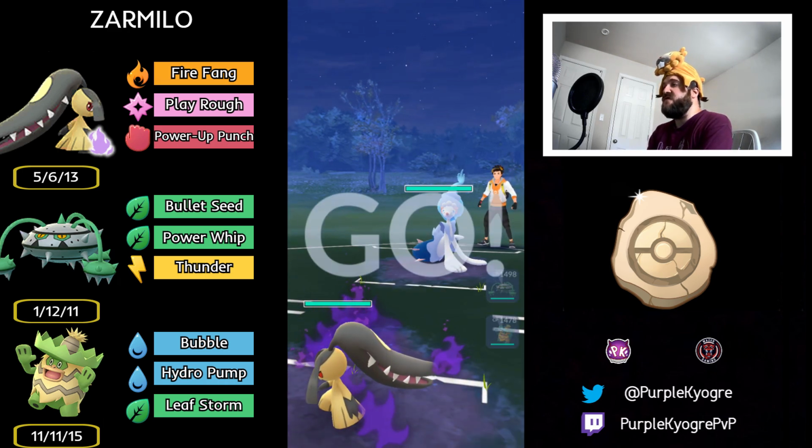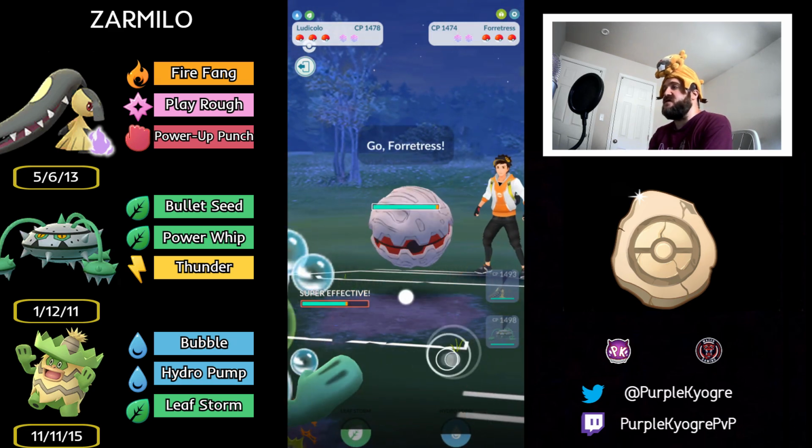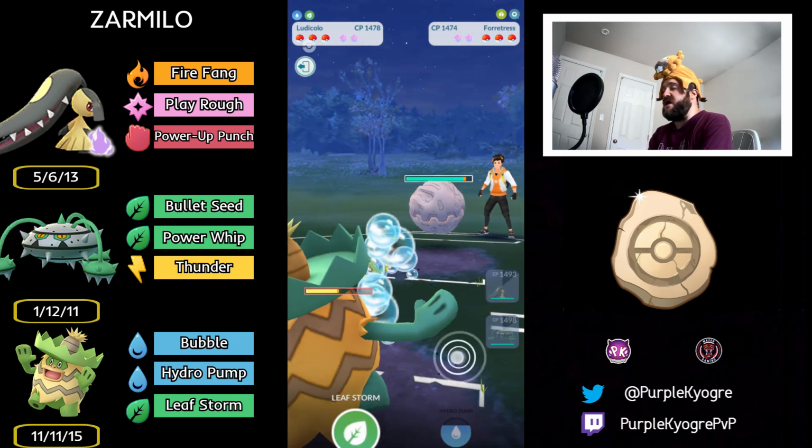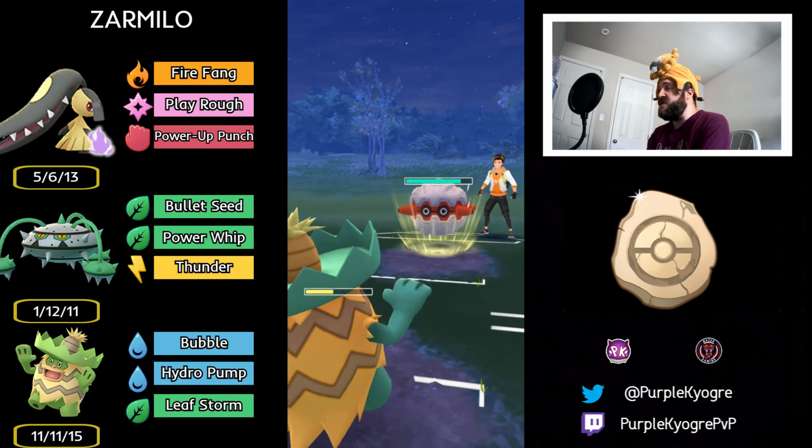But they went 5-0 with Shadow Mawile Double Grass. So let's just go ahead and dive right into it. I'm really excited to see how these games play out. I had success myself with Shadow Mawile. I used it in the back. But we'll see how these games go.